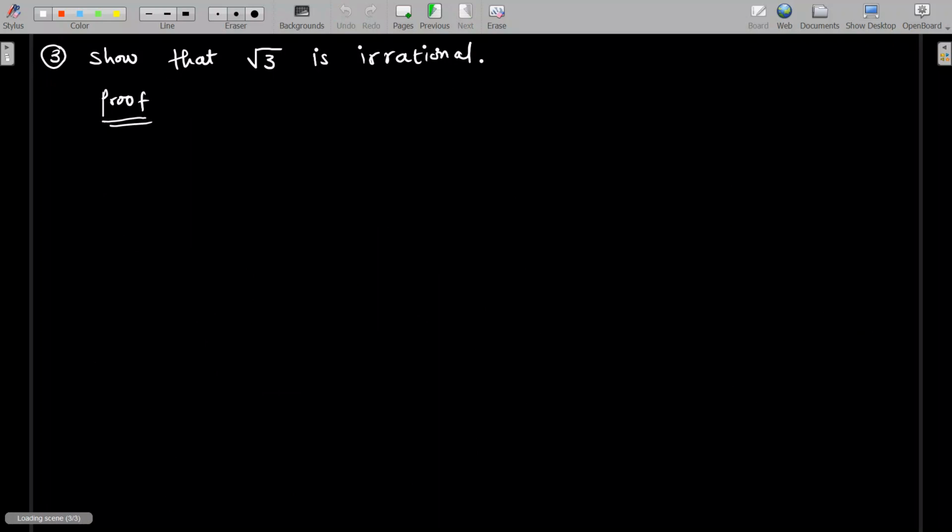Now let's go to prove that square root of 3 is irrational. Normally, most books prove that square root of 2 is irrational, and I chose to prove that square root of 3 is irrational. And before that, I needed that claim, right? So that's why I proved that claim that I used.